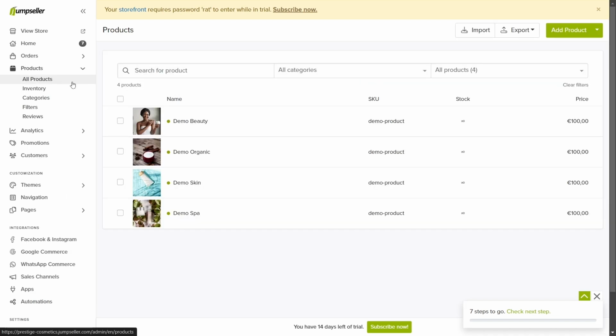So in our case, in the initial form, we selected the box related with demo products, and here is where we will be able to find them. If we click on one of them, we can see a model for the completion of all these fields.